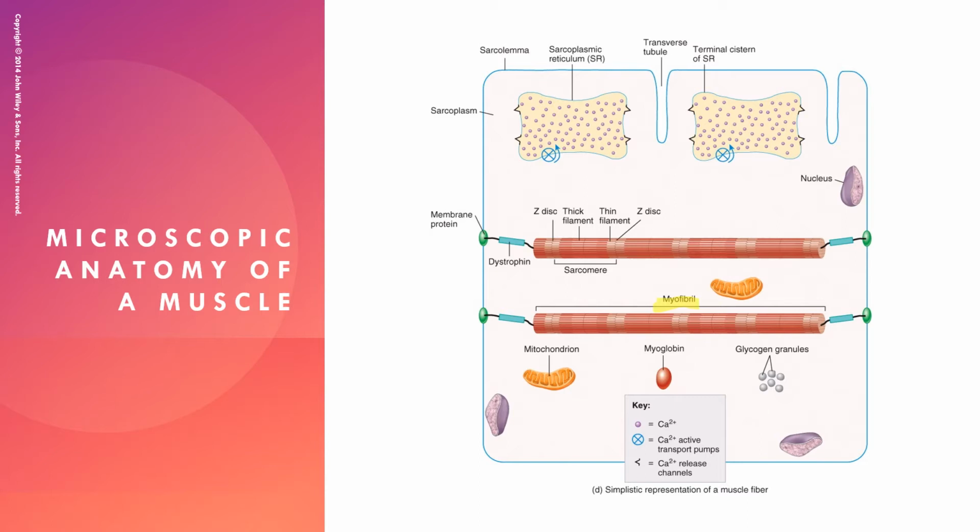So if we have one muscle fiber here, just examine this is one muscle fiber, one muscle cell, we are going to have the myofibril. One myofibril is going to go from one length to the other. You do have prominent striations that make the entire skeletal muscle fiber appear striped. So striated is just another way to say striped.